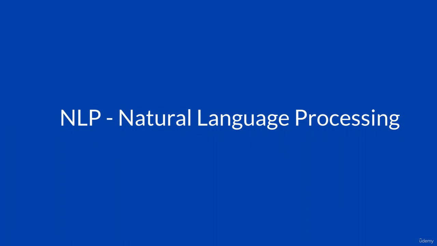Let's start with NLP, which stands for Natural Language Processing. NLP is a branch of artificial intelligence that focuses on enabling computers to understand, interpret and generate human language. It's what allows chatbots and virtual assistants to understand and respond to your queries in a way that feels natural and conversational.